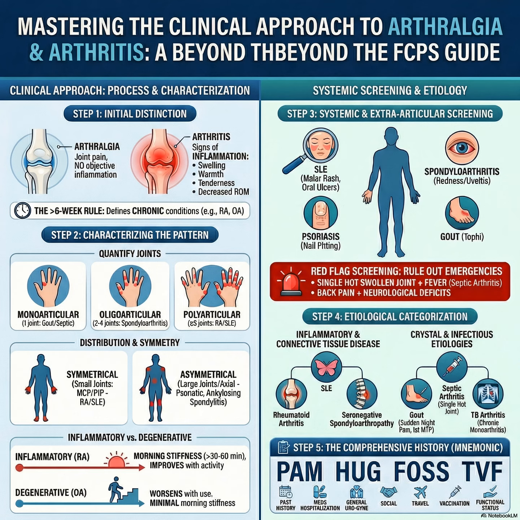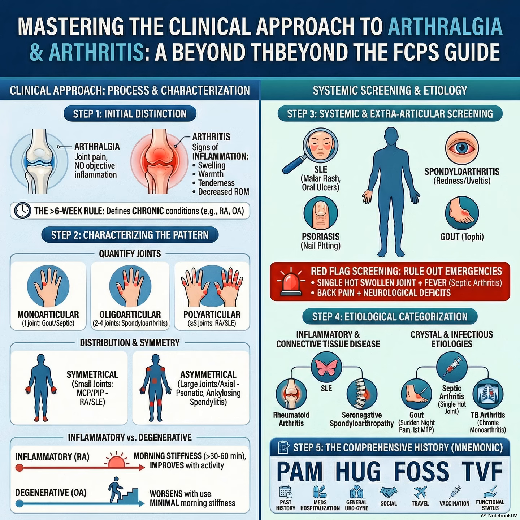And why 6 weeks? Is that arbitrary? Not really. Most viral arthritides, so joint pain from a virus, will resolve within 6 weeks. Same for most minor injuries. If the inflammation is still there after 6 weeks, you're looking at something more pathological, RA, OA, or a connective tissue disease. And if it's under 6 weeks? Then it's acute. And your focus shifts to immediate threats. Is it gout? Is it septic arthritis?